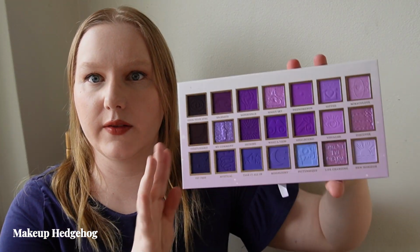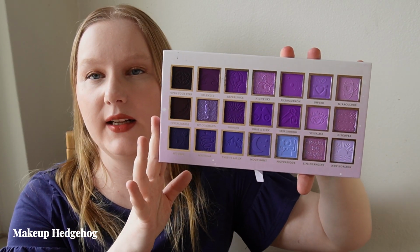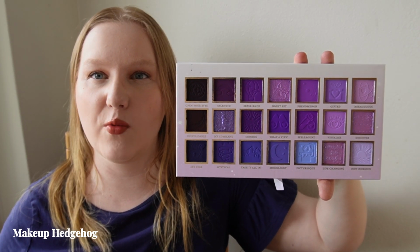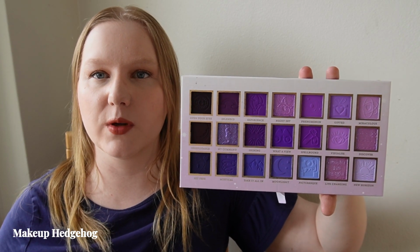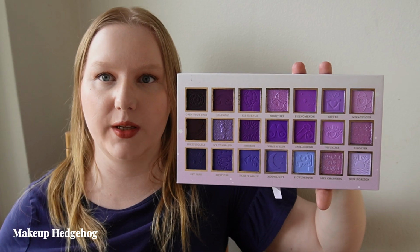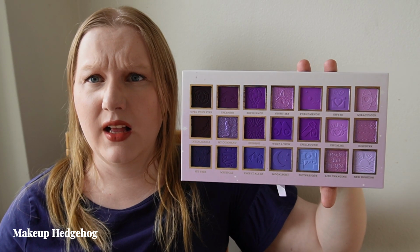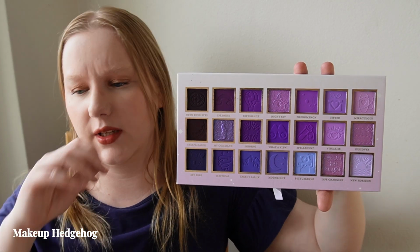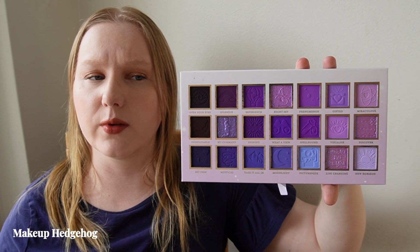However, what is not necessarily something that I gravitate towards are the purples from the lower half. This has the more blue-leaning ones, and we shall have to see how much use I will get out of this. I will do swatches of this one when it makes it into my rotation, and I will put it into one of my collective makeup review videos. Then you will see the swatches, because I have a short with the swatches from the blue palette, and I do think those are also included in the collective review video I did from that Black Friday order that I had from the brand.